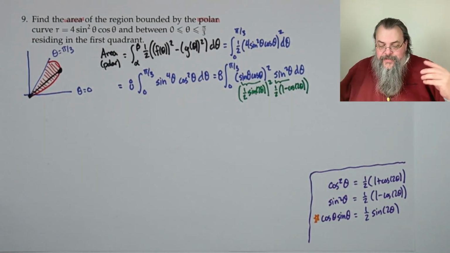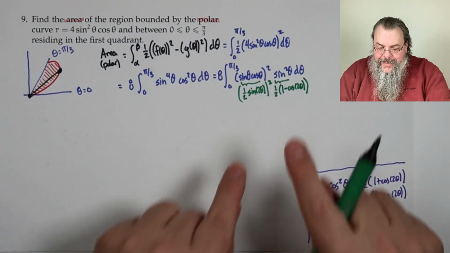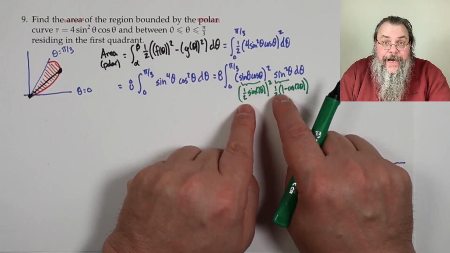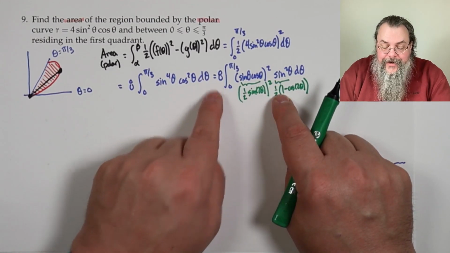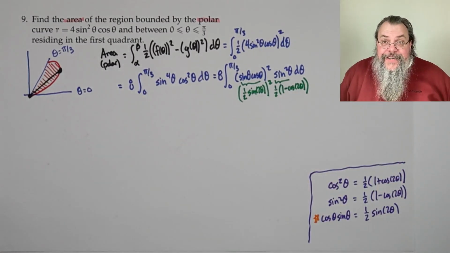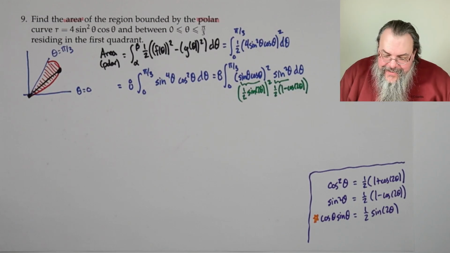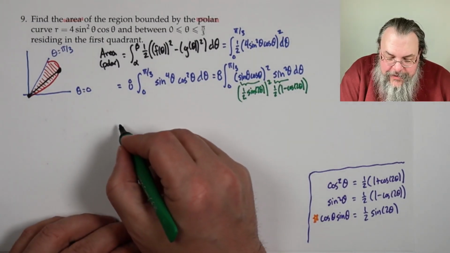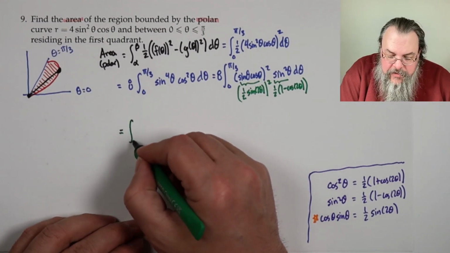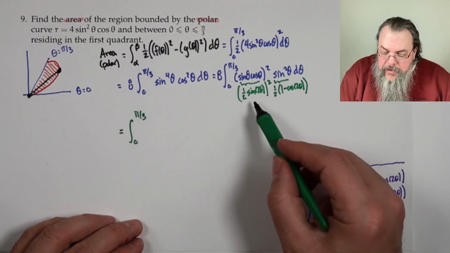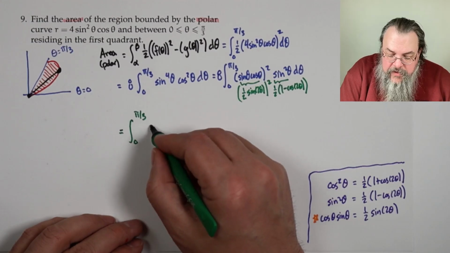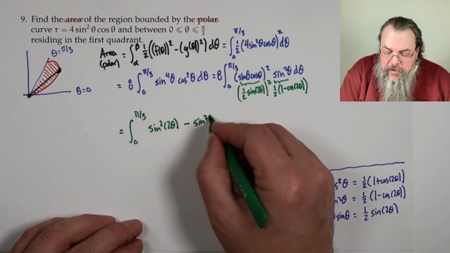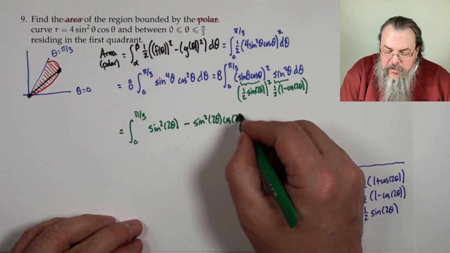Okay, so what does this all become? Well, let's start with our constant. We have a half that can come out. And here we have a half squared. So it's a half and a half and a half, or 1/8. There's already an 8 there. Constants are gone. Nice. Well, maybe it's not worthy of a song, but that's kind of clean. We like it when things work out nicely, don't we? I like it. So we're at 0 to pi over 3. And now let's distribute. We have sine squared of 2 theta minus sine squared 2 theta times cosine 2 theta.